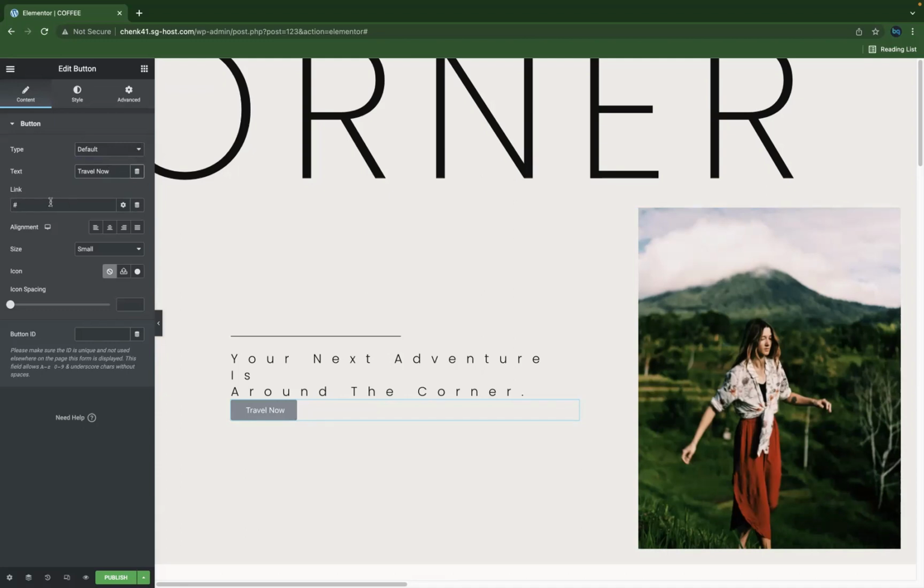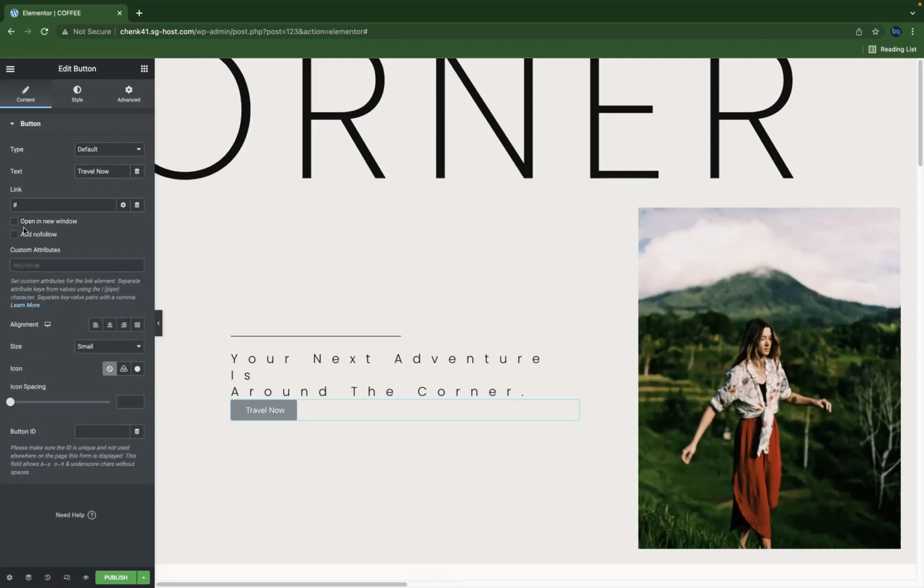What you can also do is add a link to this particular button, and if you open up your link options, you can decide whether you want the link to open in a new window or not by simply clicking here. Then we have the alignment here. So you can align it center, to the right, or justify, which will be the whole size, but I don't really like that at the moment. So I'm probably going to say alignment to the right there, like so.